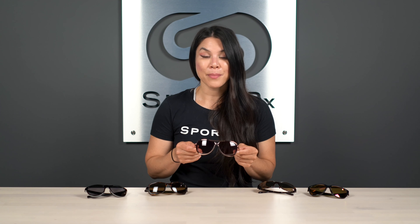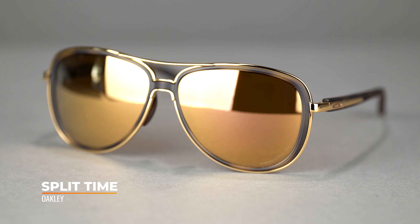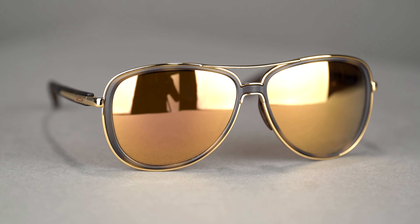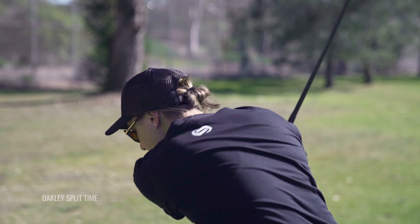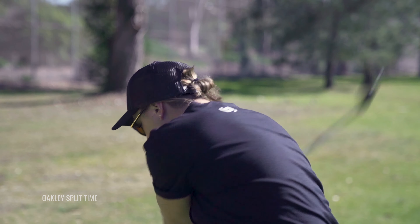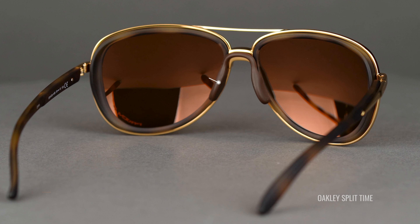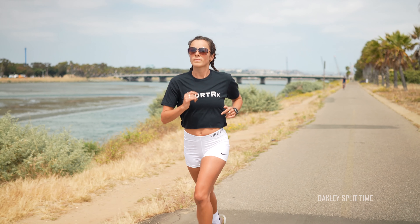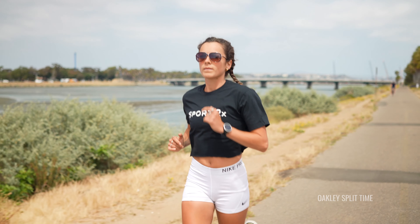Next on the table we have the Oakley Split Time — probably my personal favorite on the table here. Part of that is because I'm an aviator kind of gal, but I also like that it gives you that nice big field of vision with its very tall B measurement from top to bottom. Also a nice wide lens surface as well, so you get a great view of the world through these lenses. You can get Oakley's Prism lens technology in prescription as well — very prescription friendly. You have the unobtainium nose pads: Oakley's proprietary unobtainium material is designed to get tackier and stickier as you get hotter and sweatier. So while you're out there getting after it in your cool casual-looking frame, you're also getting super powerful sport features in that unobtainium nose grip.